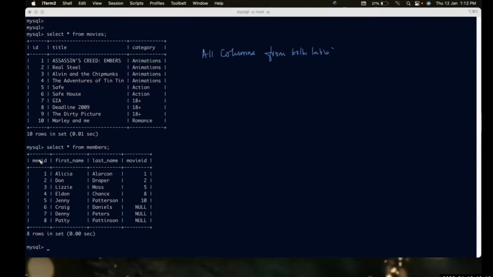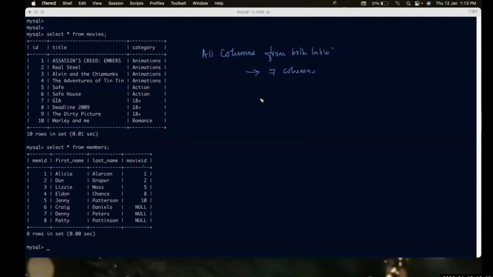Right? In this case, there are 1, 2, 3, 4 columns here and 3 columns here. So after I do a join, irrespective of what kind of join I do, the resultant table, virtual table, will contain 7 columns. There is no question about that. It doesn't matter what kind of join you are doing. If you join 2, you always have access to 7 columns. How many rows will you have? That depends upon the type of join that you're doing, right? It is not 10, right? So it depends upon what kind of join we do.